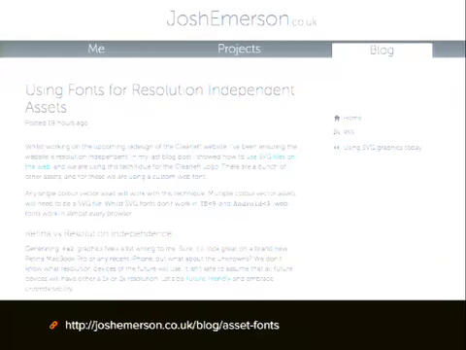And then finally, just this morning, this blog post came out, joshemerson.co.uk. And this blog post is about how to create your own vector icon fonts. So if you have a logo that's, say, a one-color logo, and you want to include that in your site as a vector version, and then that will work on Retina displays and not be pixelated, this walks you through how to actually do that. And it's a Mac tutorial, but there may be similar things you can do on a Windows machine.